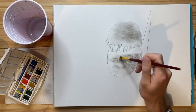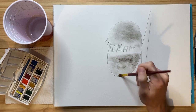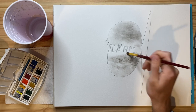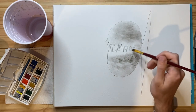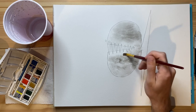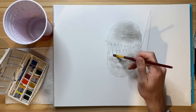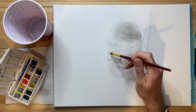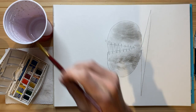You know, I'm just kind of having fun with this, not really caring too much about how the shading looks. I just kind of want it to look interesting, and I don't really care how it looks interesting. I just kind of want to do it. I'm just drawing for fun today, not really trying to accomplish anything significant with this drawing at all, just kind of having fun with it, in all honesty. And I am certainly having a lot of fun with it. I'm having a lot of fun right now, so certainly no complaints on my behalf.